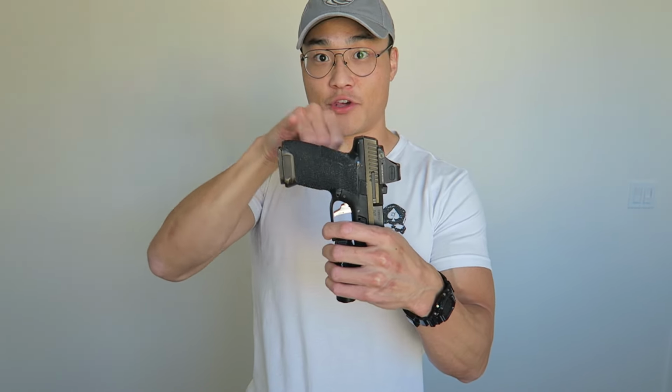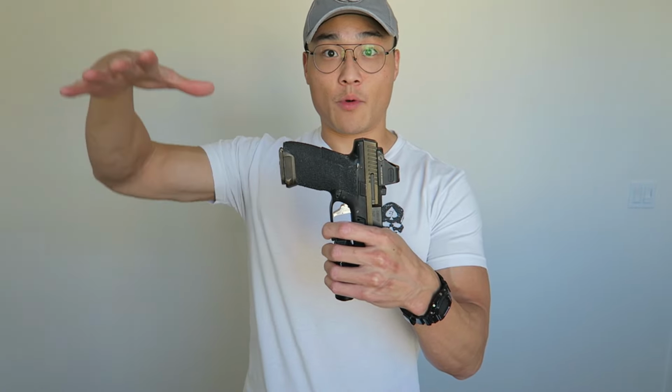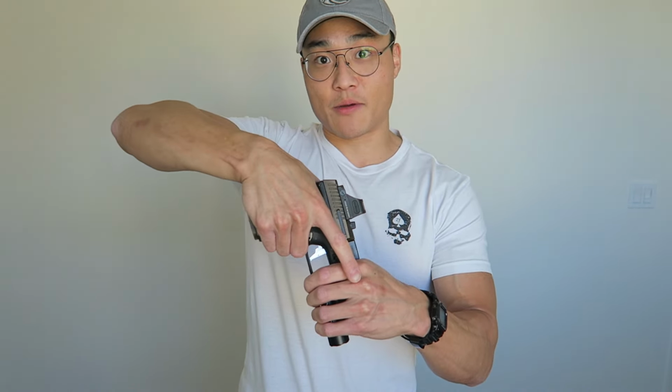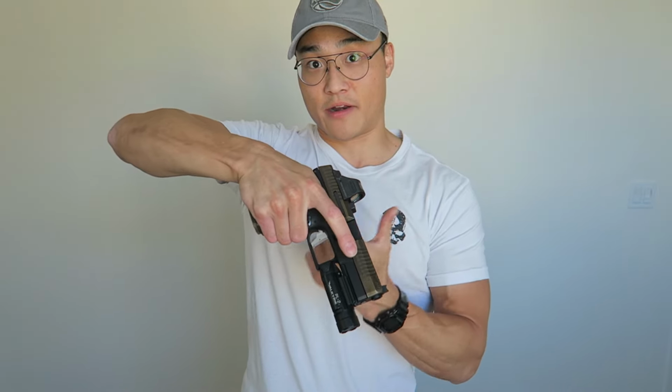That's our grip. Just like we talked about, in order for us to get that high, strong grip, we want to jam the web of our hand kind of into that corner. You can kind of think of this shape, this V shape that's formed here, almost like a funnel. We want to funnel the webbing of our hand into that slot right there. And again, as long as you get that high there, it's pretty much impossible for your fingers to go anywhere else than up into the trigger guard.